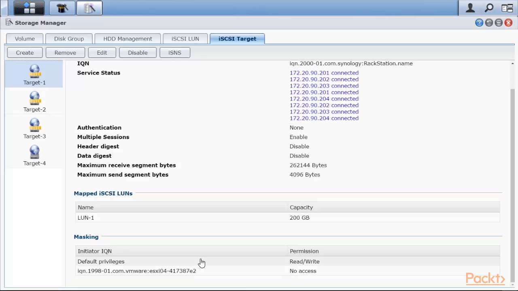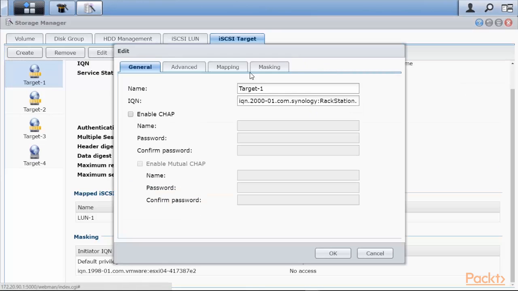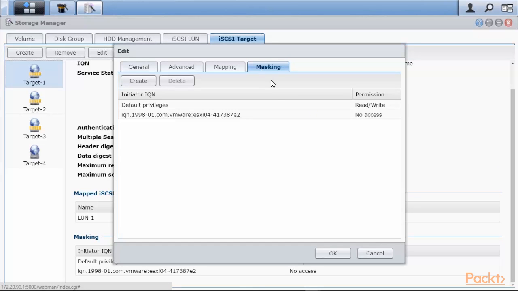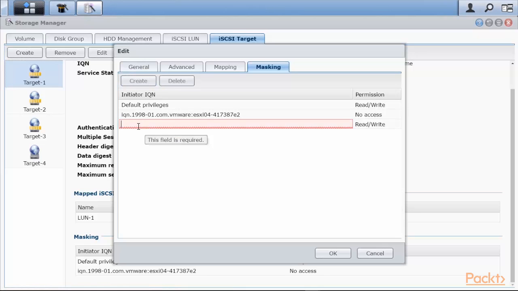So to very quickly look at how one can do the LUN masking, we edit this, we go into the masking tab, and this is just the user interface for this Synology. Most other storage arrays also do it quite simply. I can create another rule where I would then pick up an IQN. The IQN would be picked up from the initiator side.